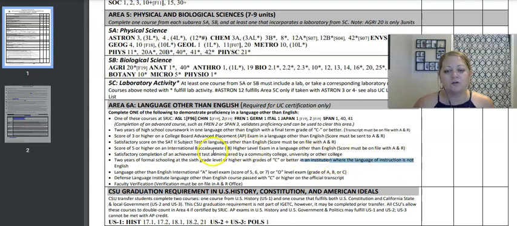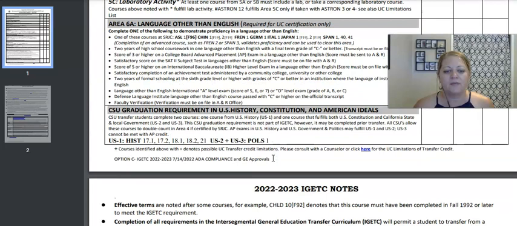You can also have an assessment done. So you can do that too. So if you don't have a transcript, but you grew up speaking another language, we can assess you. You just have to find somebody at the college that speaks that language that could do that assessment. And then here we have that same CSU graduation requirement. Again, it's not part of the general education sheet. It's just on here for you to know that you could do it here at SRJC.